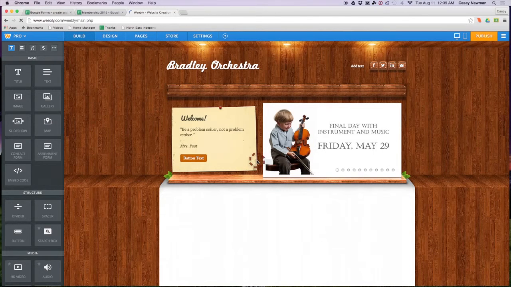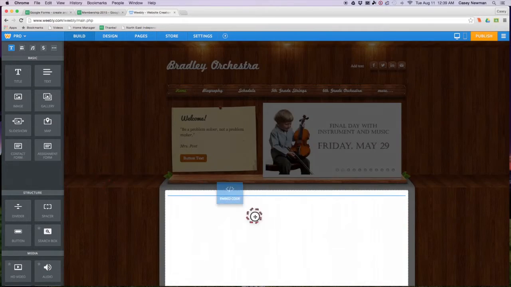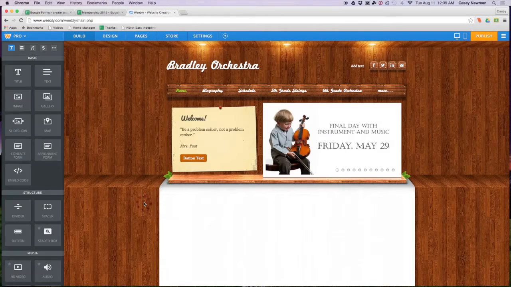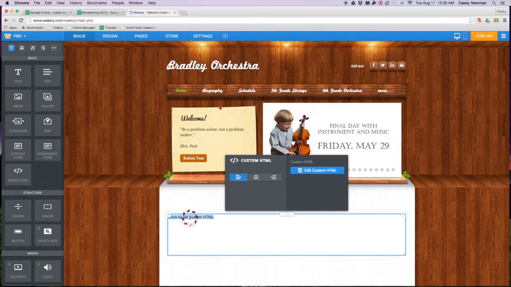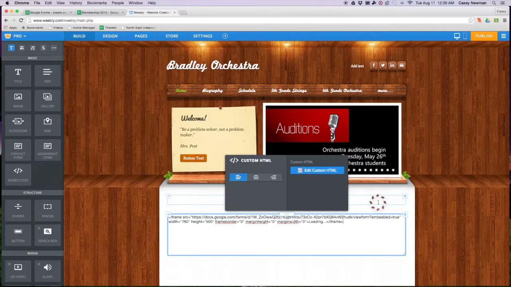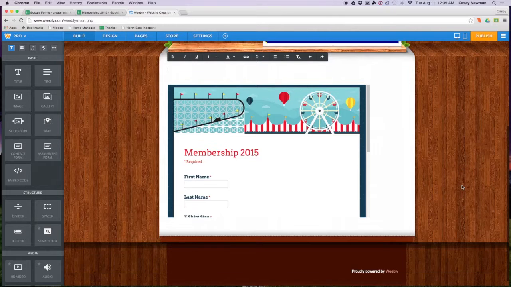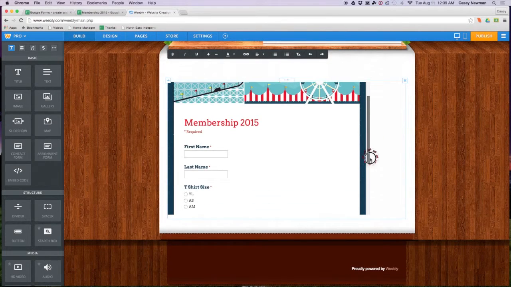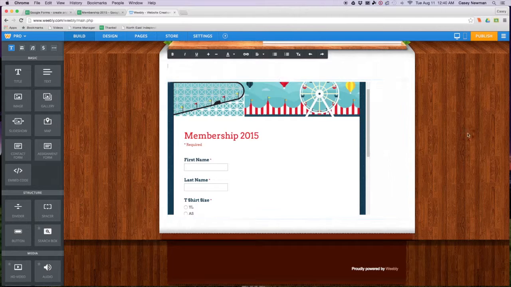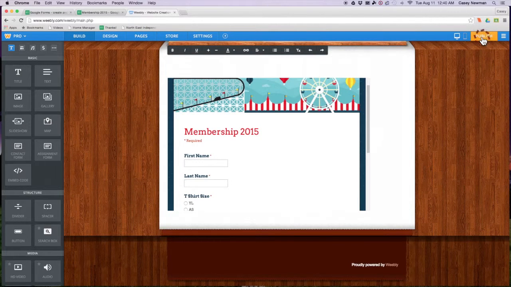And I'm going to go to our website, which I haven't updated since the end of last year. Okay. Slow computer. All right, so on Weebly, I'm going to take this embed code button and drag it over here. Click. Now I'm going to paste all that jargon in there. If I click somewhere outside of this, you'll see the form show up really nice and pretty on there, okay? So it looks really good. And so that's how that's going to look. Looks good. So I'm going to go ahead and publish that.